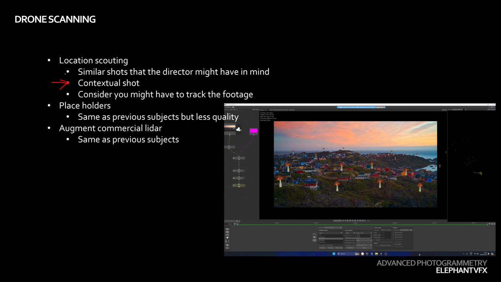And then we also need to capture similar shots that the director might have in mind for that location. Even if it's like a stage shot, like an establishing shot where you see the whole environment, but in a cinematic way, not just flying the drone around, but doing something more cinematic. And consider that you might have to track the footage.